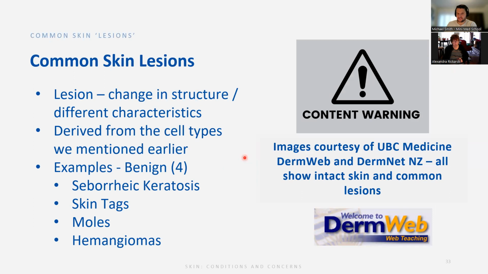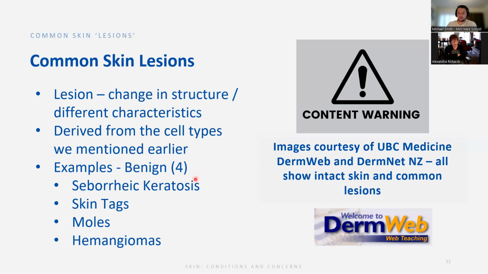So just to preface this section, a reminder that the word lesion does not necessarily mean a bad thing. It simply means a change in the structure from what is considered normal. Our bodies inside and out have all kinds of lumps and bumps that we can live long, happy lives with. And just because it's abnormal doesn't mean it's a bad thing or it's going to cause disease.